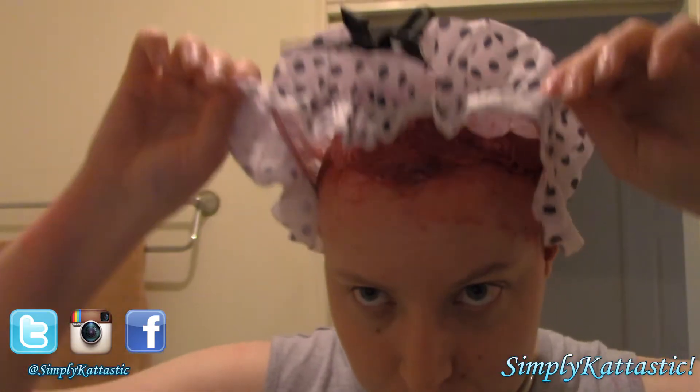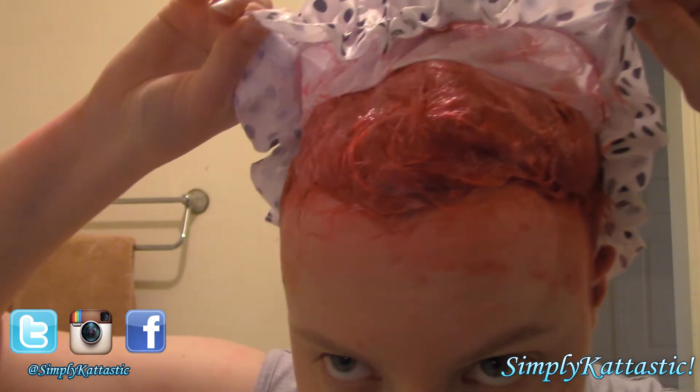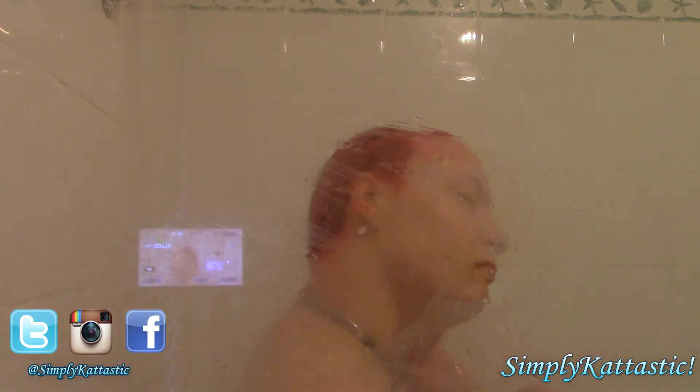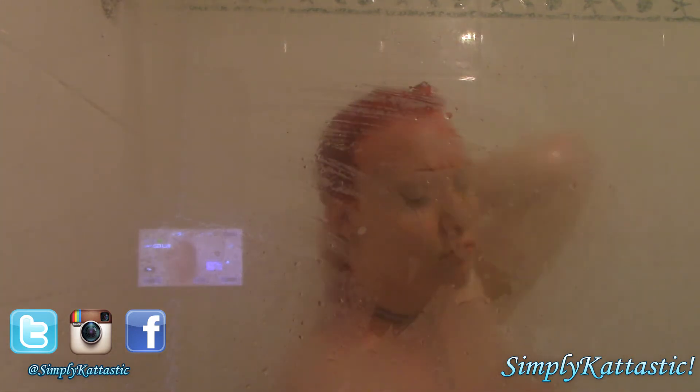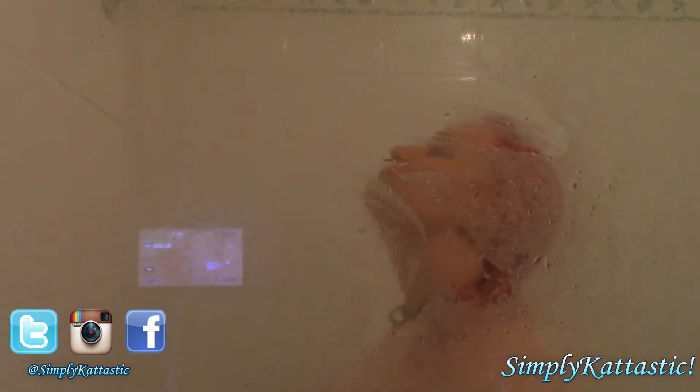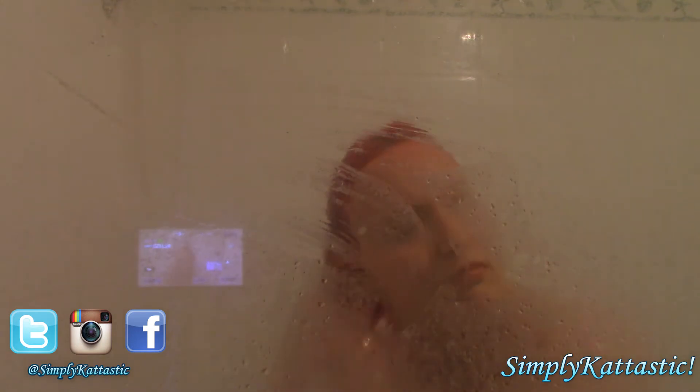You then want to wait around for about an hour with the dye on your hair, then have a shower and rinse it off using warm water to wash the hair dye out, because you do not want hot water — that will take all the color out. Don't use shampoo, just simply rinse it out as if it is conditioner.